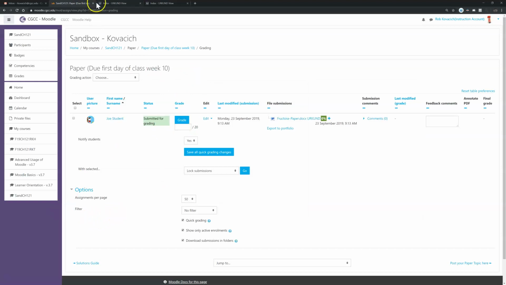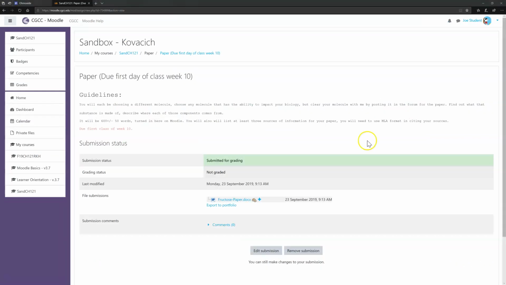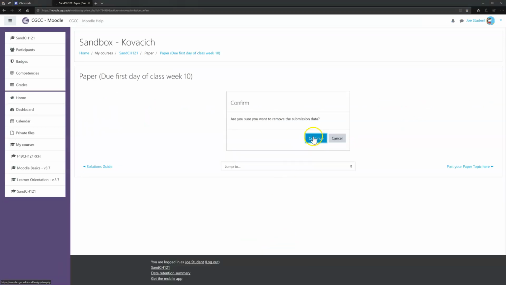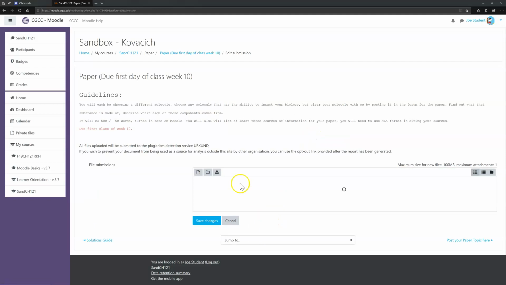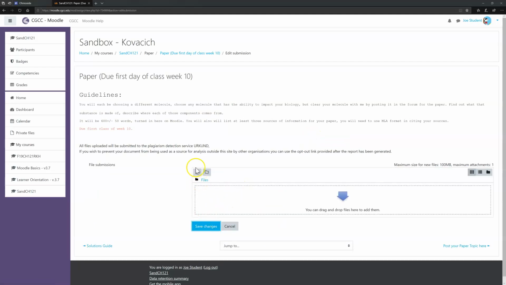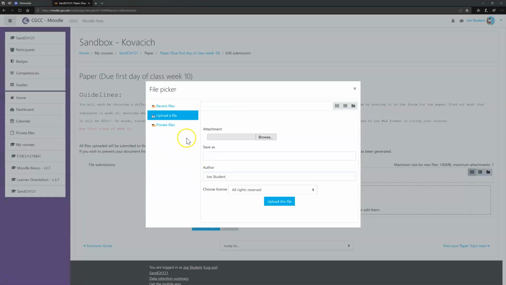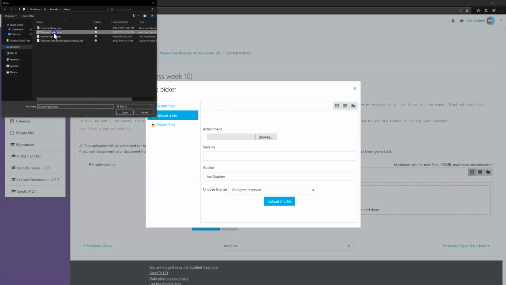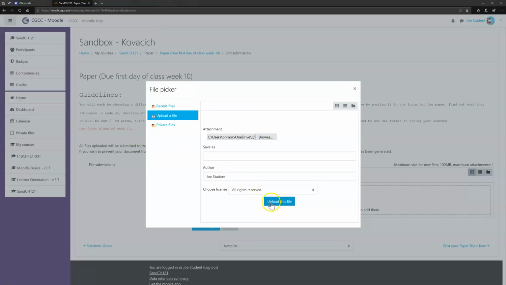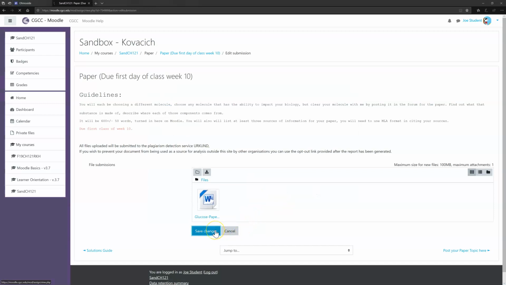I'm going to go back to the student, and I'm going to remove this submission, and then I'm going to have the student upload a different paper. Oops, hit the wrong button. This time this glucose paper, and save changes to that.